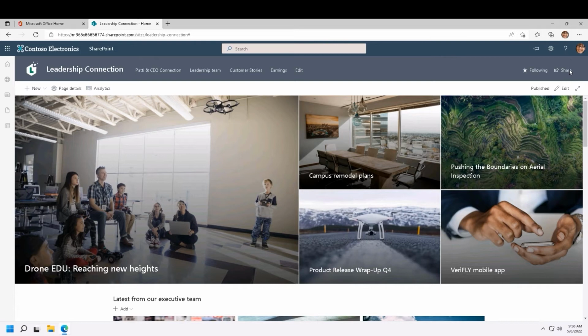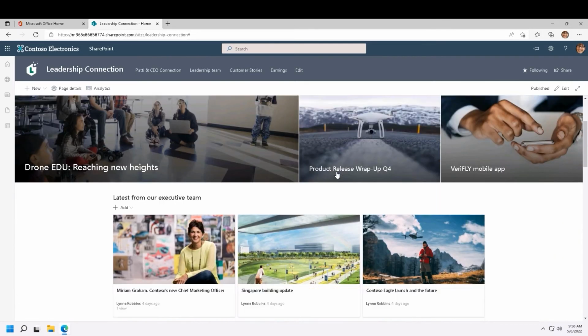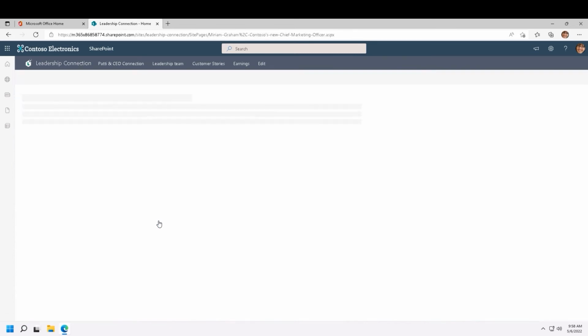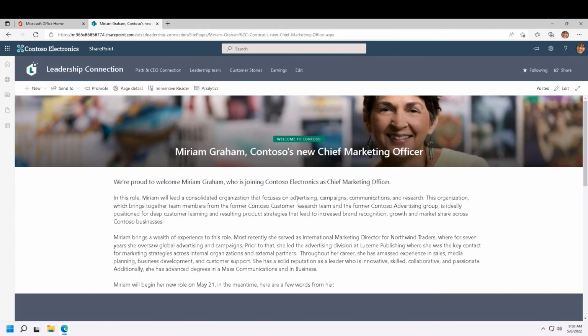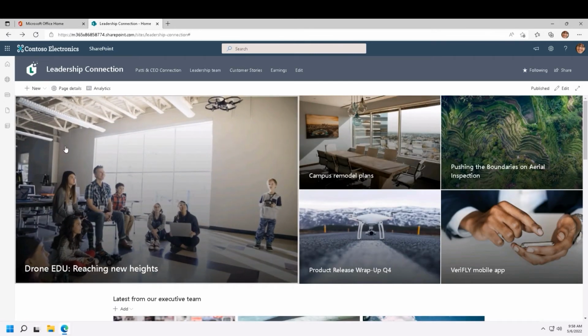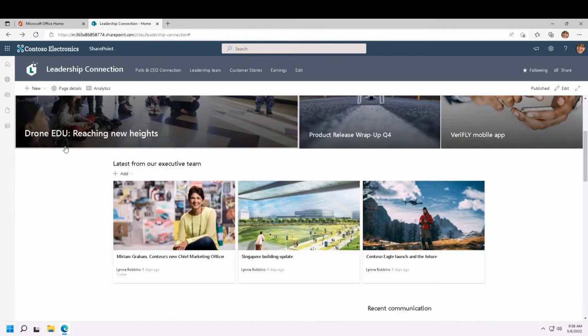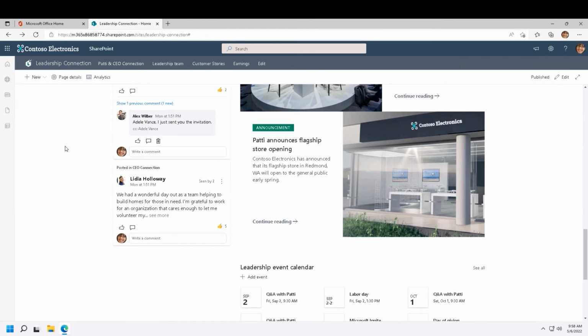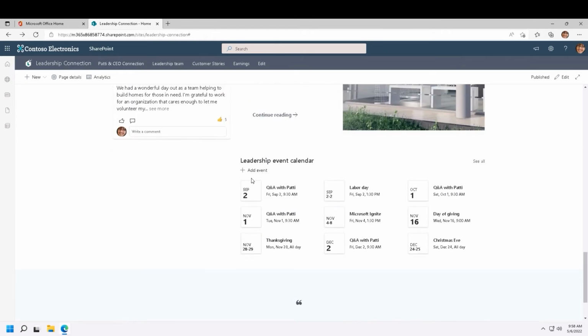It's very common in communication sites, as you scroll down, to see things like news releases. Notice these allow me to get updates on important things that have recently happened in this organization. Other common pieces of communication sites are links to things that I might need as an employee of this organization. Also, if I scroll down a little bit, it's pretty common to have, for example, a calendar of things that are happening within my organization.